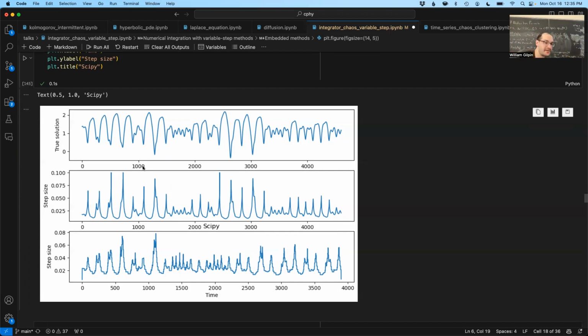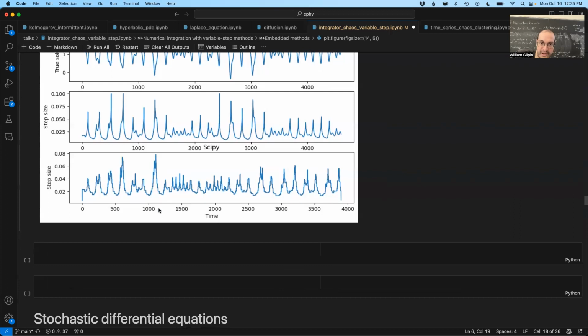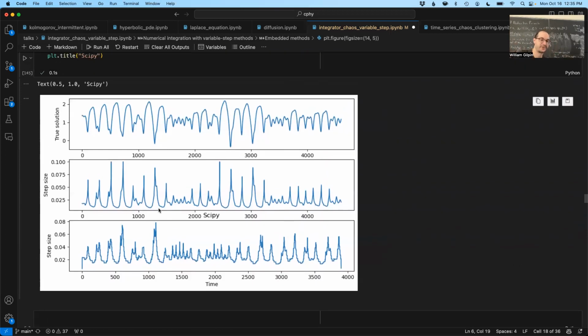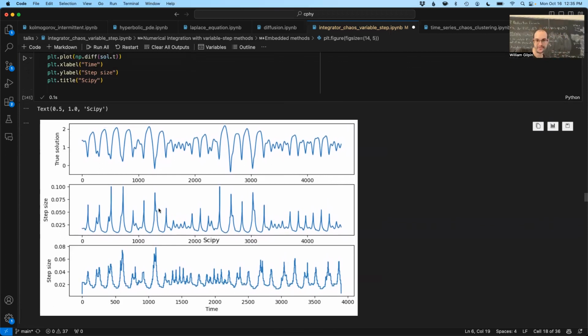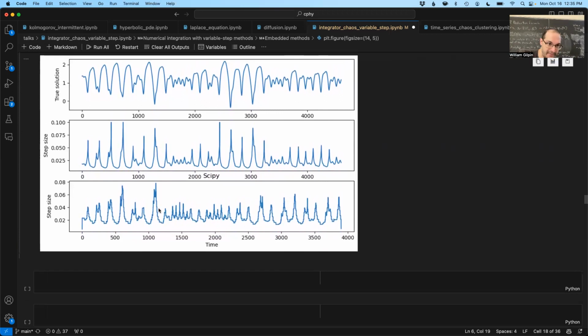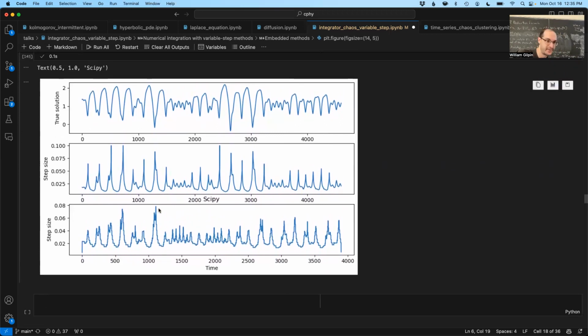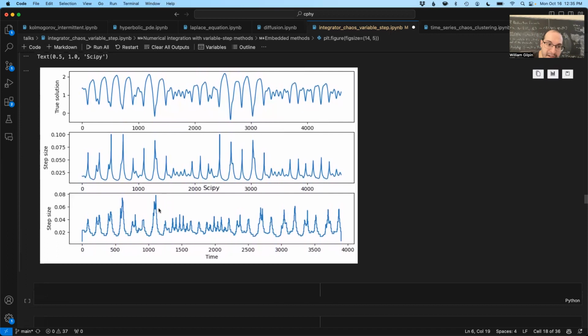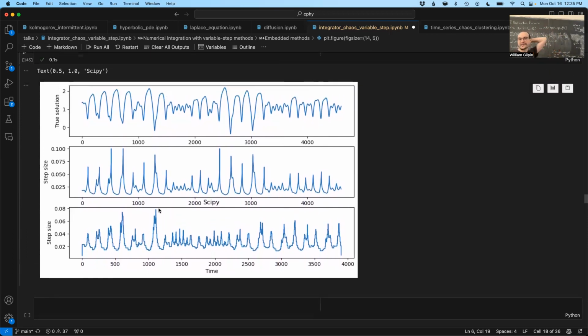Okay, so variable step methods are pretty awesome and they generally work pretty well. And in my research, we basically only use embedded methods. We don't use implicit solvers that often. And you'll even find that's true for stuff like fluid dynamics, that explicit embedded step is usually easier to use than implicit. Okay, so that's about what I want to say about variable step.